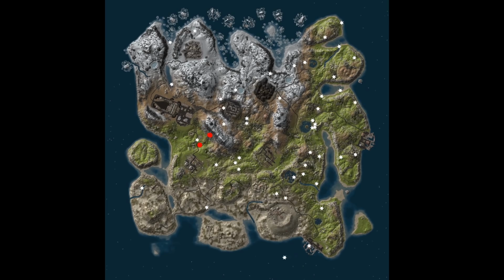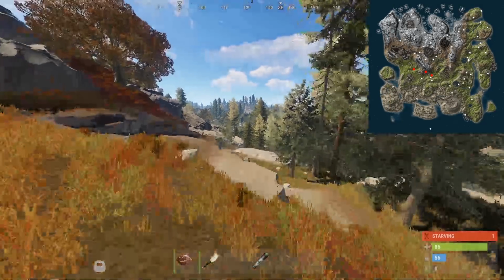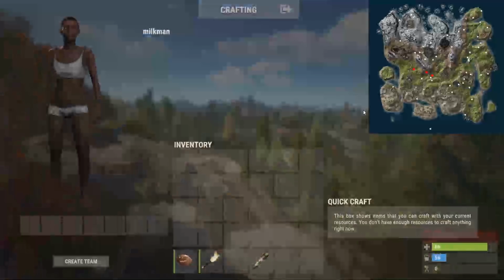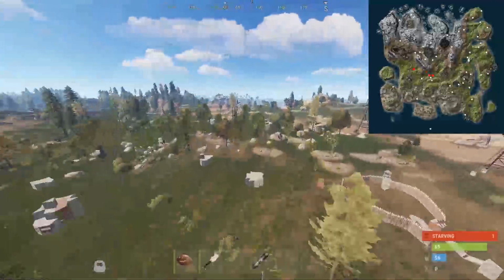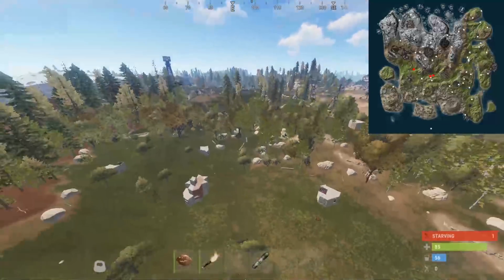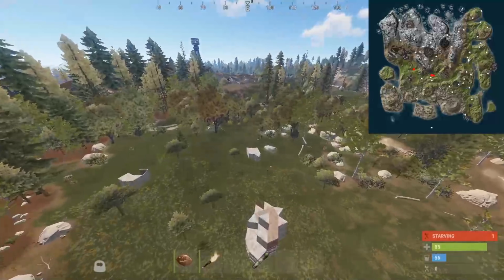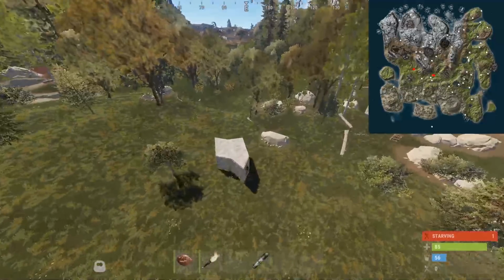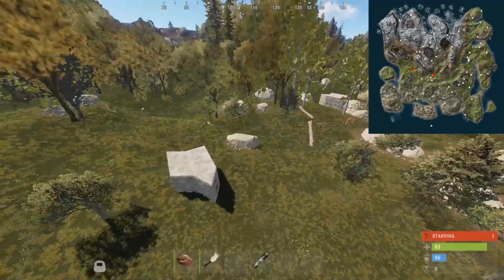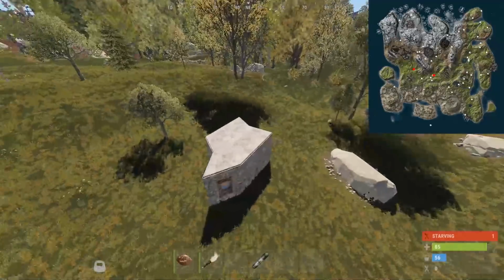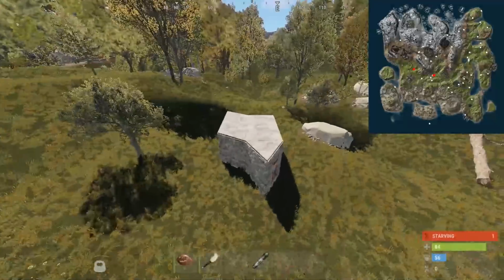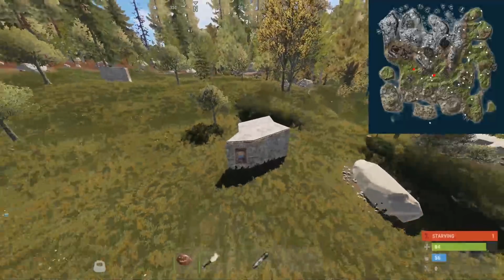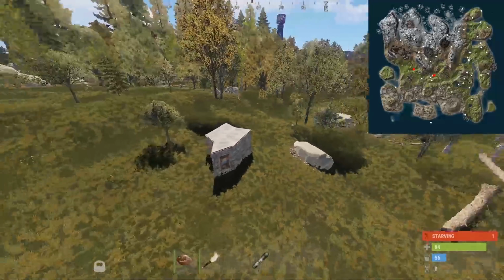Alright, so I think there's about to be an interaction. I'm one of the red dots on the map that you can see. I'm going to stay above, though. This guy... Okay, he lives here. All right. So, there's people in his base with him, right? According to my map. I don't want to go in there because I don't want to infect him. Is there someone around his base?